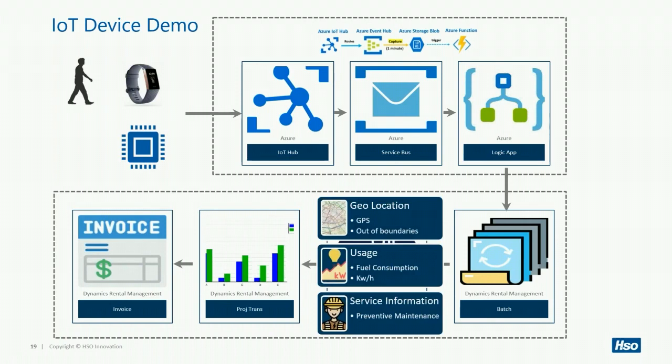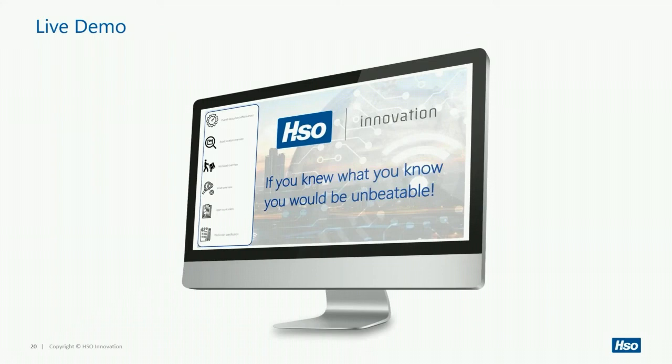Transactions could be the geolocation of your power generator, but could also be the kVA output of it, or information required in the service industry for preventive maintenance. We then put them as so-called project transactions against the project, and can then later on, based on these project transactions, invoice fees, expenses, hours, and items as usage.